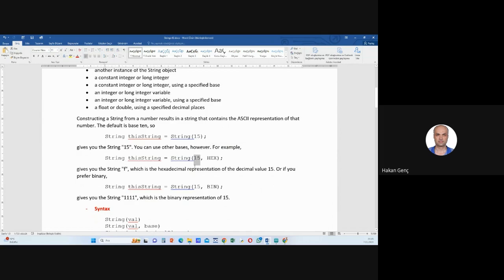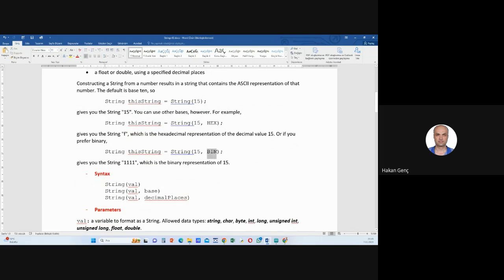It produces F, which is the hexadecimal representation of the decimal value 15. Or if you prefer binary, you write only bin after the number you want to convert. If you convert 15 to binary, you get 1111, which is the binary representation of 15.